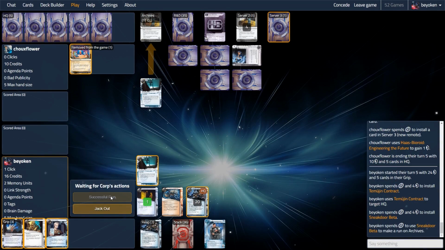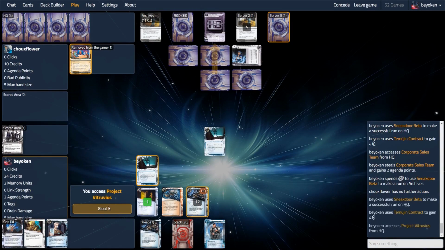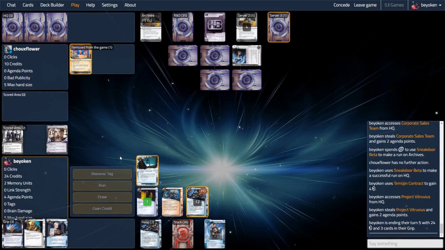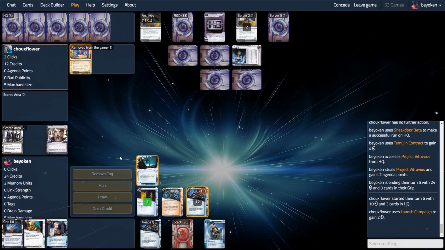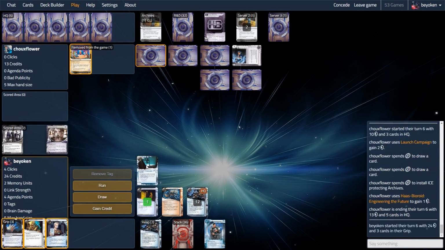So now that they have drawn a bunch of cards that must be agendas, I'm going to install Sneakdoor and make 2 HQ runs. I spent one click to also install a Temüjin Contract at HQ. This allows me to liberate 2 agendas in my 2 runs and get 8 money at the same time. Now I'm filthy rich and I'm halfway towards winning.